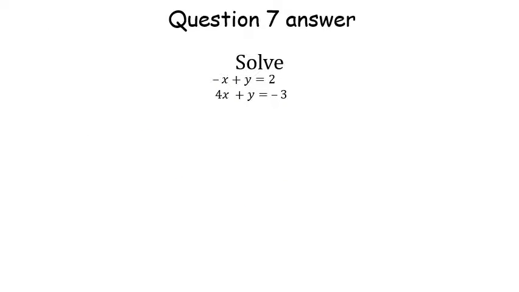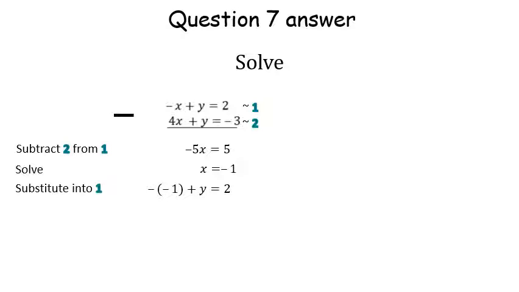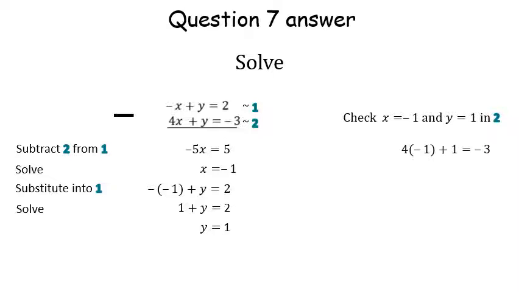Question 7. I've started by naming the equations 1 and 2. I then subtracted equation 2 from equation 1 and solved to get x equals minus 1. Substituting x equals minus 1 into the first equation and solving, you get y equals 1. I checked them both in the second equation, and yes, x equals minus 1 and y equals 1.